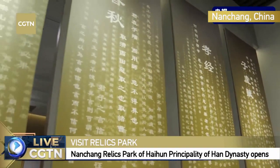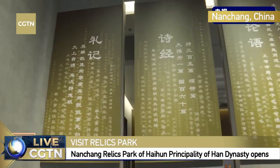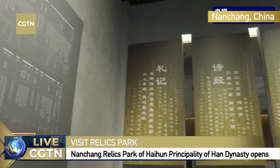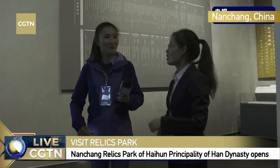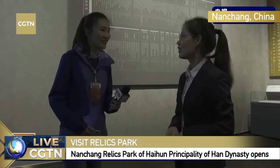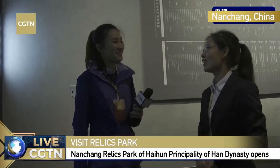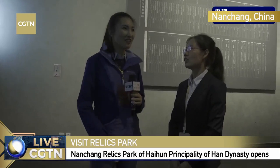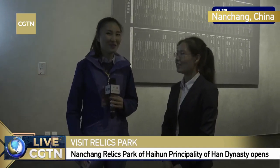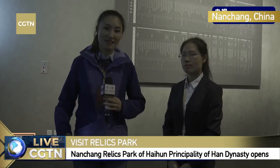We have unearthed 5,200 bamboo sticks in total. How many have already been stored? For the 5,200, they have been separated in different classifications. And we need further studies about those bamboo sticks after they have been protected. We are going to present them in a proper form and environment to all the viewers. I see. Thank you, Madam Wang, for your comprehensive knowledge, even though we have a limited time, but I do learn a lot from you.